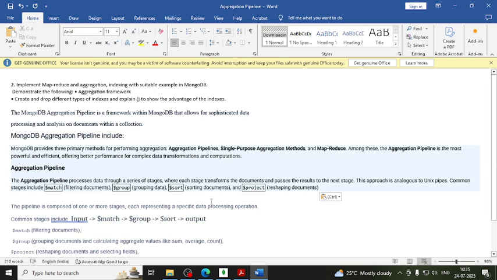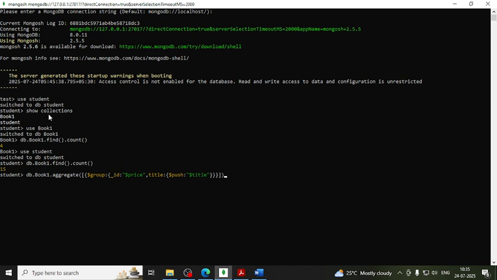Okay, so let's start, open the shell. Now I am in the student database, in the student collection, in which I have books. First we need to find how many records we have inserted.